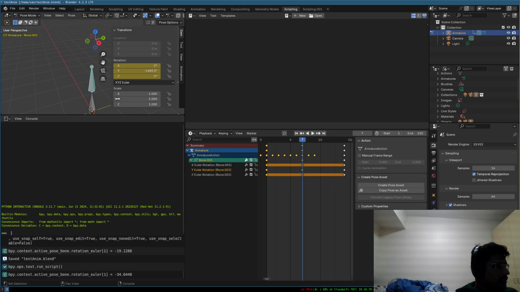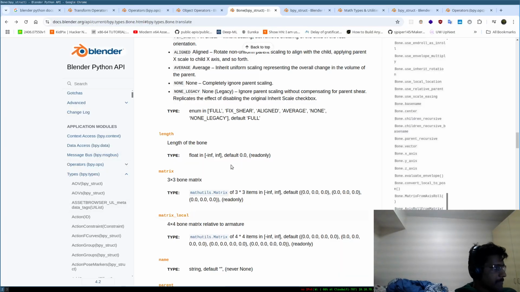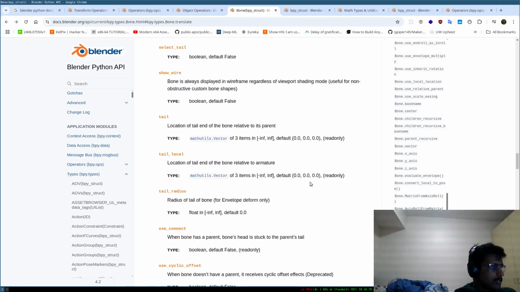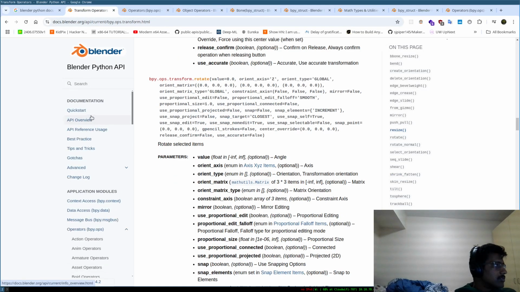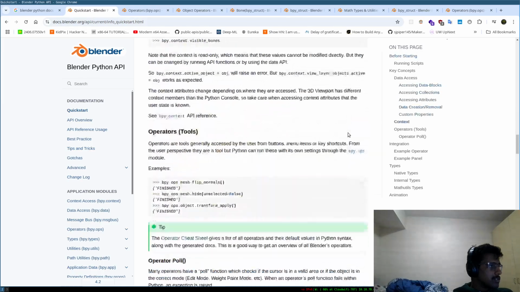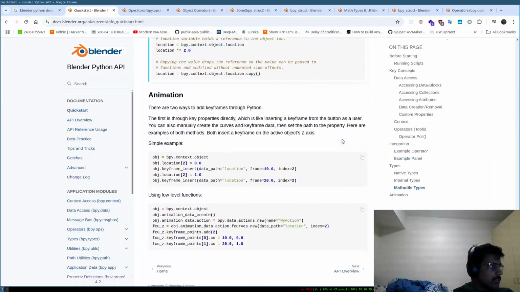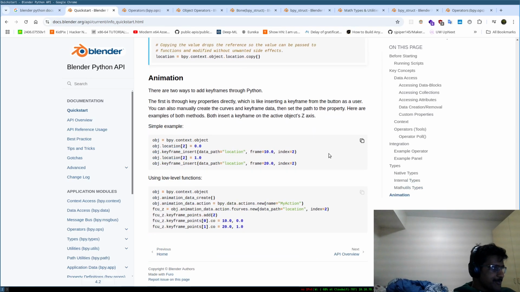How does that not have a keyframe like thing? Huh? Okay. Keyframe. Let's go to quick start. Okay.